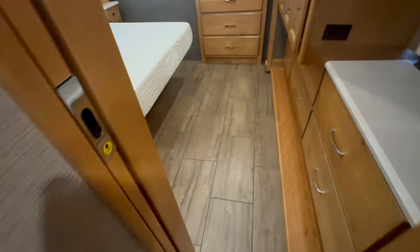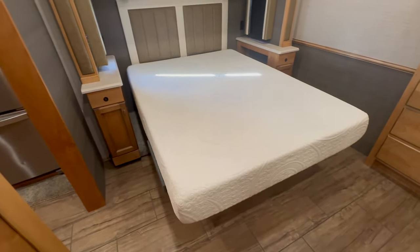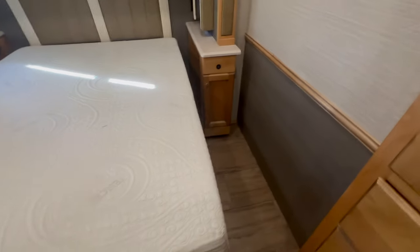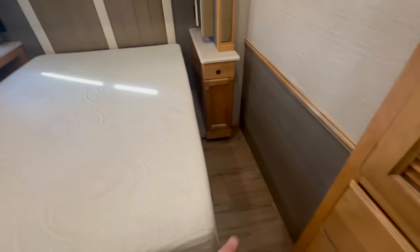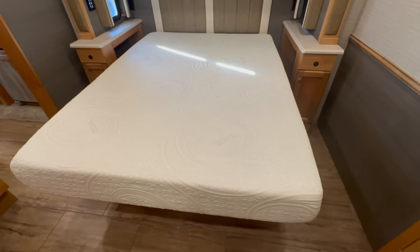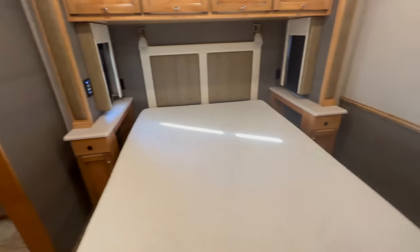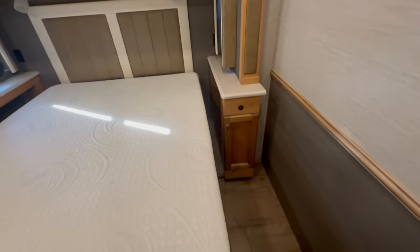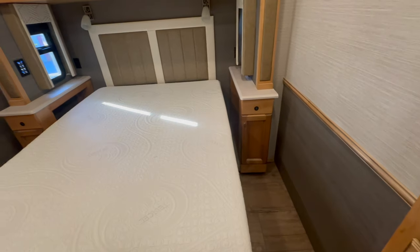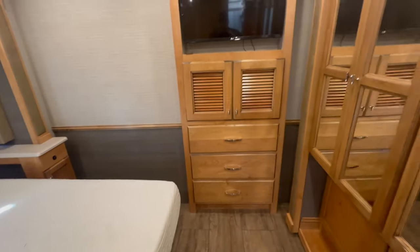Walking on into the bedroom where this coach was actually optioned with a queen bed. Some people will love the queen bed. The reason I enjoy the queen bed in this coach is it gives you more room to walk around the sides, storage behind and next to the bed, and just more freedom to move around. But if you absolutely must have a king size bed, give me a call — we can convert this to a king. There are five or six inches on each side where we can slide a king bed in. We've got to do some custom work to the frame, but we can work that into the deal for you.